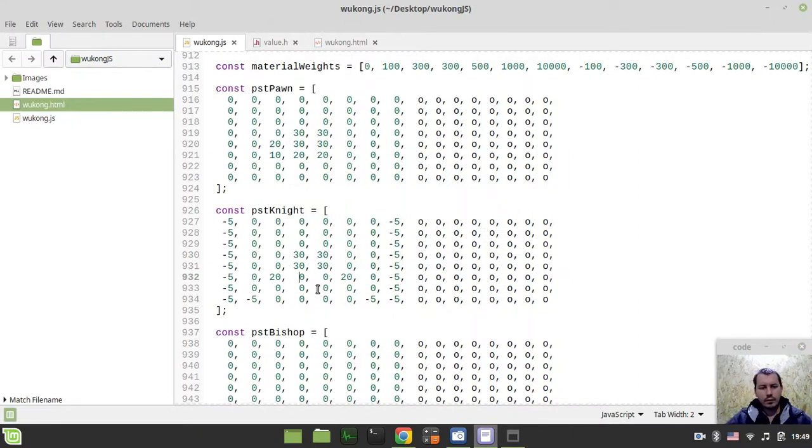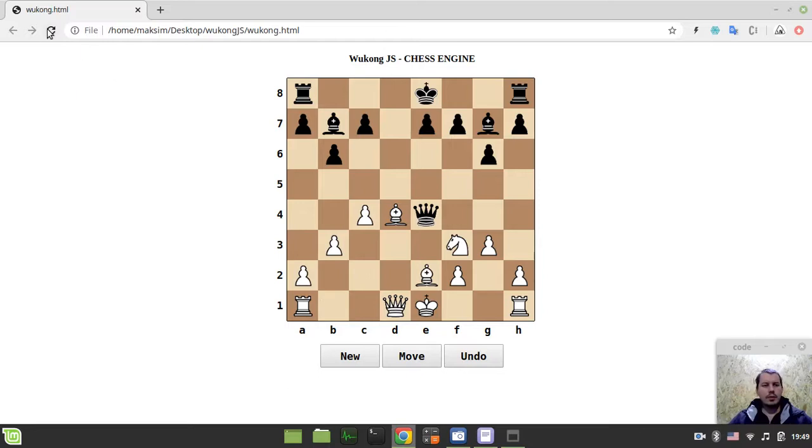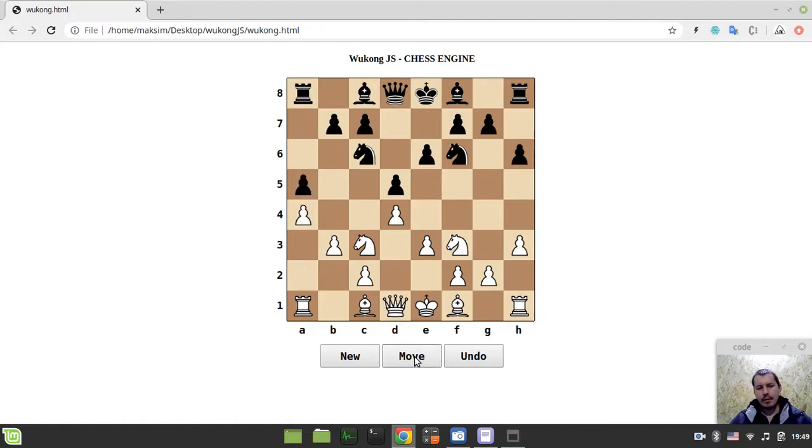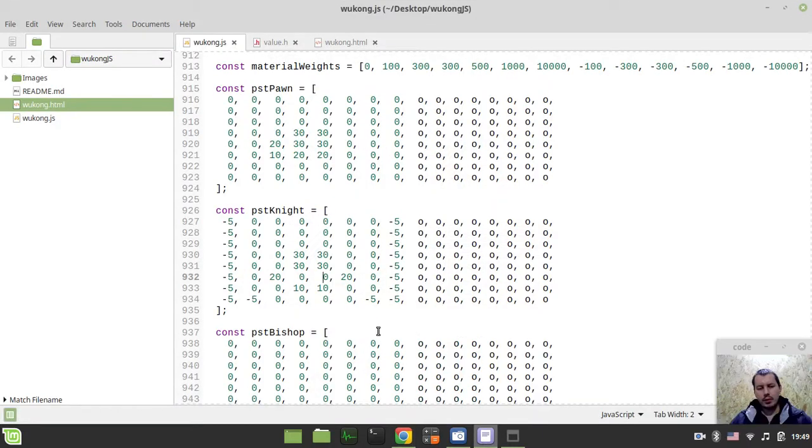So let's have it like 10. I'm not sure about these squares. Let's have a look. Yeah, without the search it doesn't really mean that much. Okay, so let's get rid of this stuff for a while.